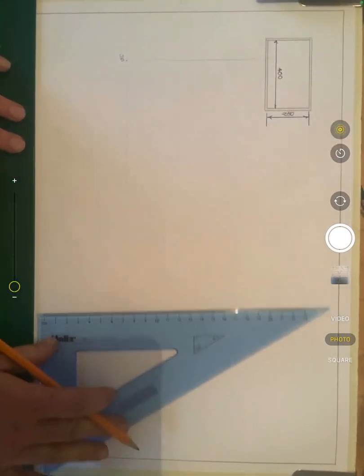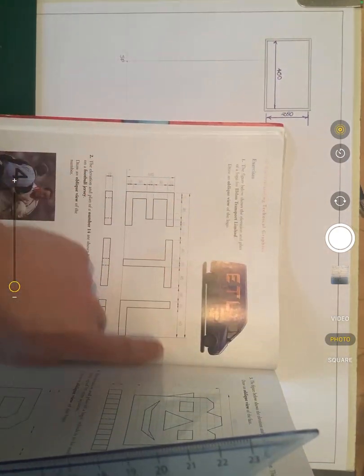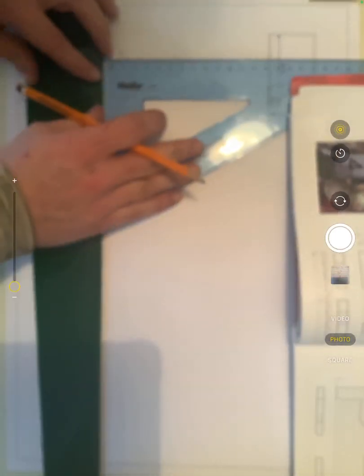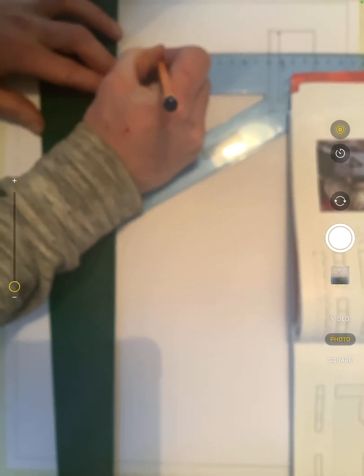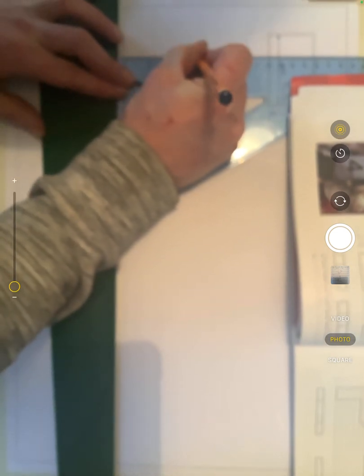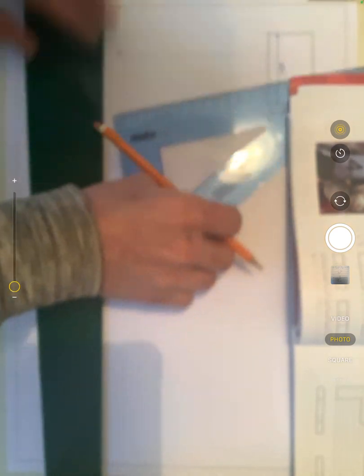So for the starting point, what you're going to do is similar to the last few drawings. You're going to put all these measurements along this line, and then we're going to draw the grid and bring them up. So that's what I'm going to do next. So for this, I'm just going to walk on with the measurements. So from the starting point, the first measurement is 15. Next one is 30. Next one is 30. The next one is 15. The next one is 30. And the next one is 15. So if you notice that I'm doing them incremental, I'm also just going to draw the top one over.